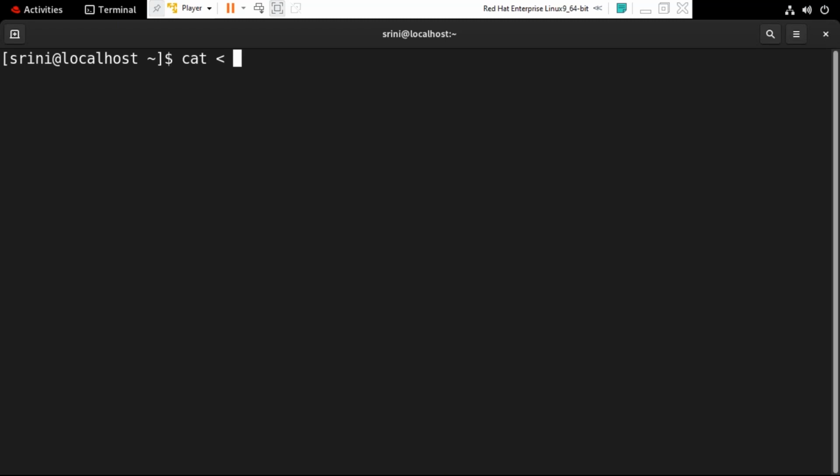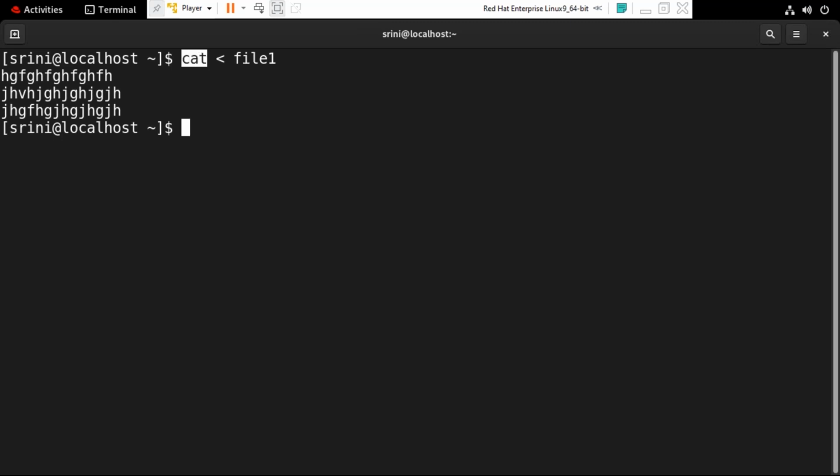Cat less than file1 to read the content of the file. Whatever data is there in the file, you can read. Now observe, data is traveling from the file to cat. What is cat now? It represents standard output.